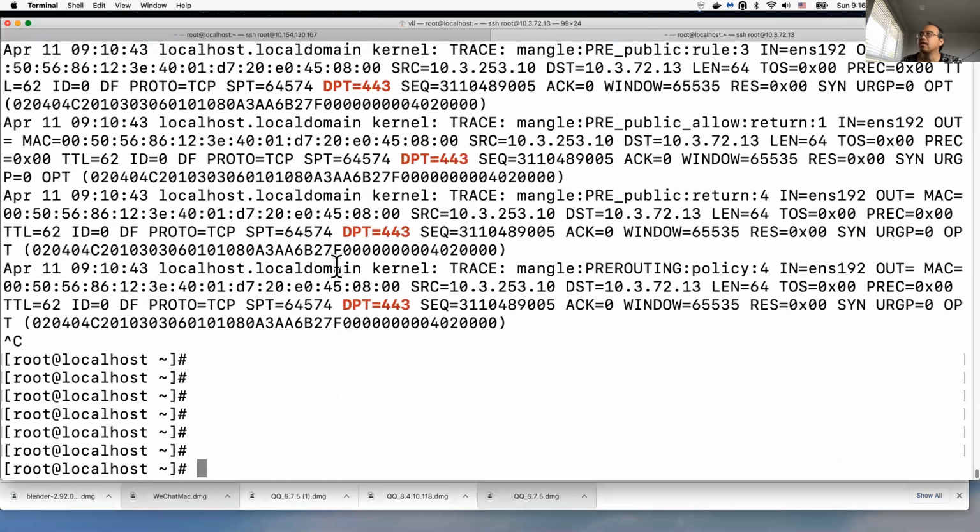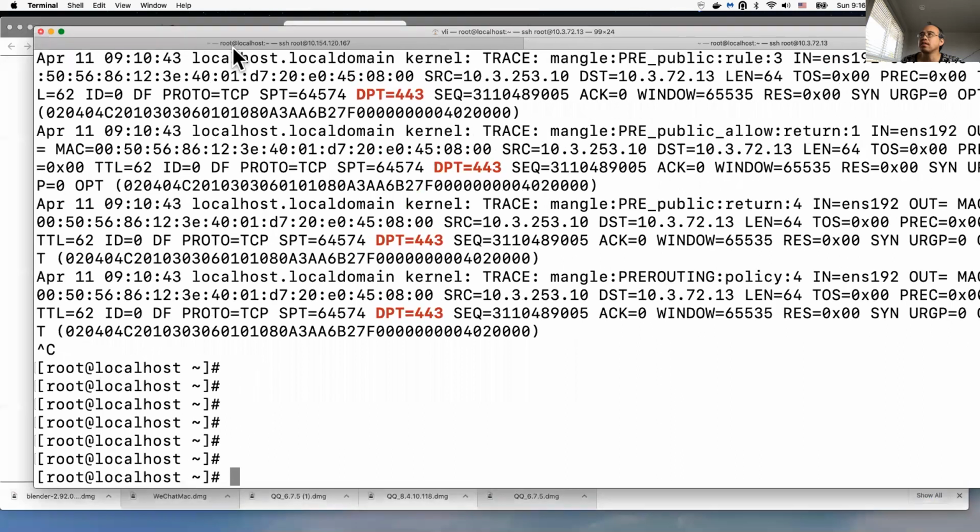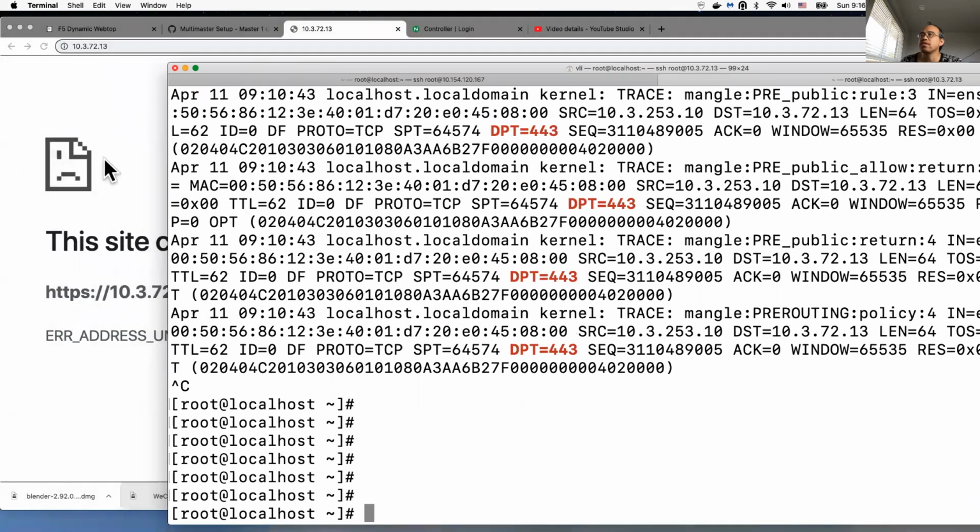Here is the Linux box that runs the Kubernetes cluster and also has the pod for this website.